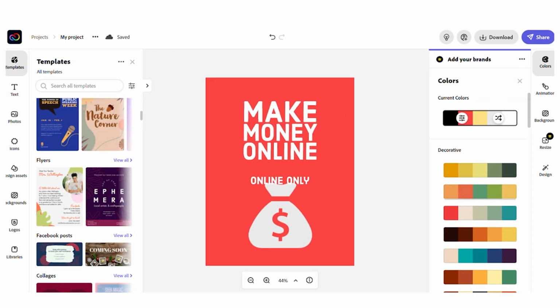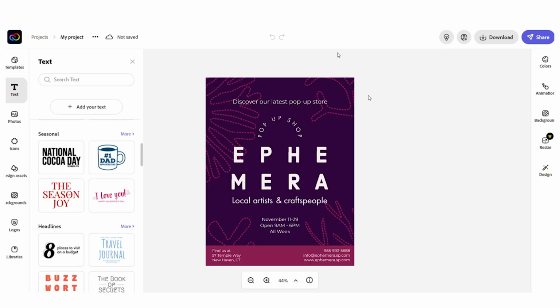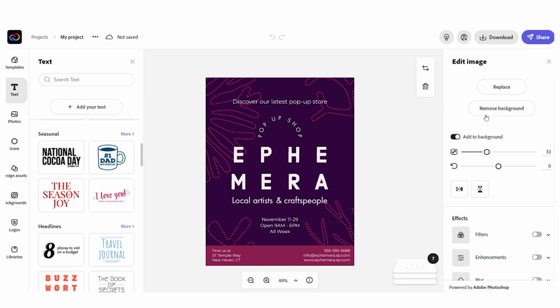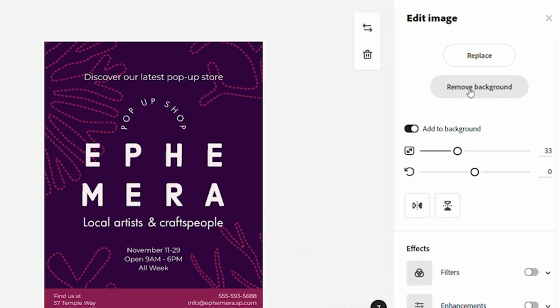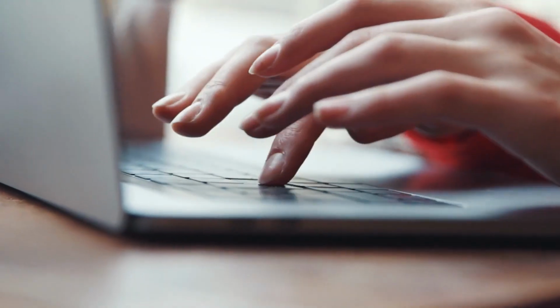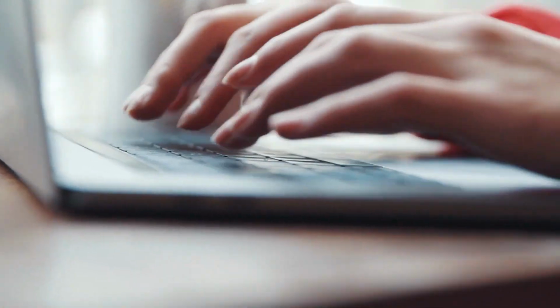All you have to do is edit the text and save it to your computer. For example, let us pretend I want to type in "make money online" and then click done. Now it should look like this. If I want to alter the background picture, I can do so by clicking on replace or delete the background or adding additional filters to my background. It is incredibly basic and straightforward to use, and you can make all kinds of different designs using those templates.